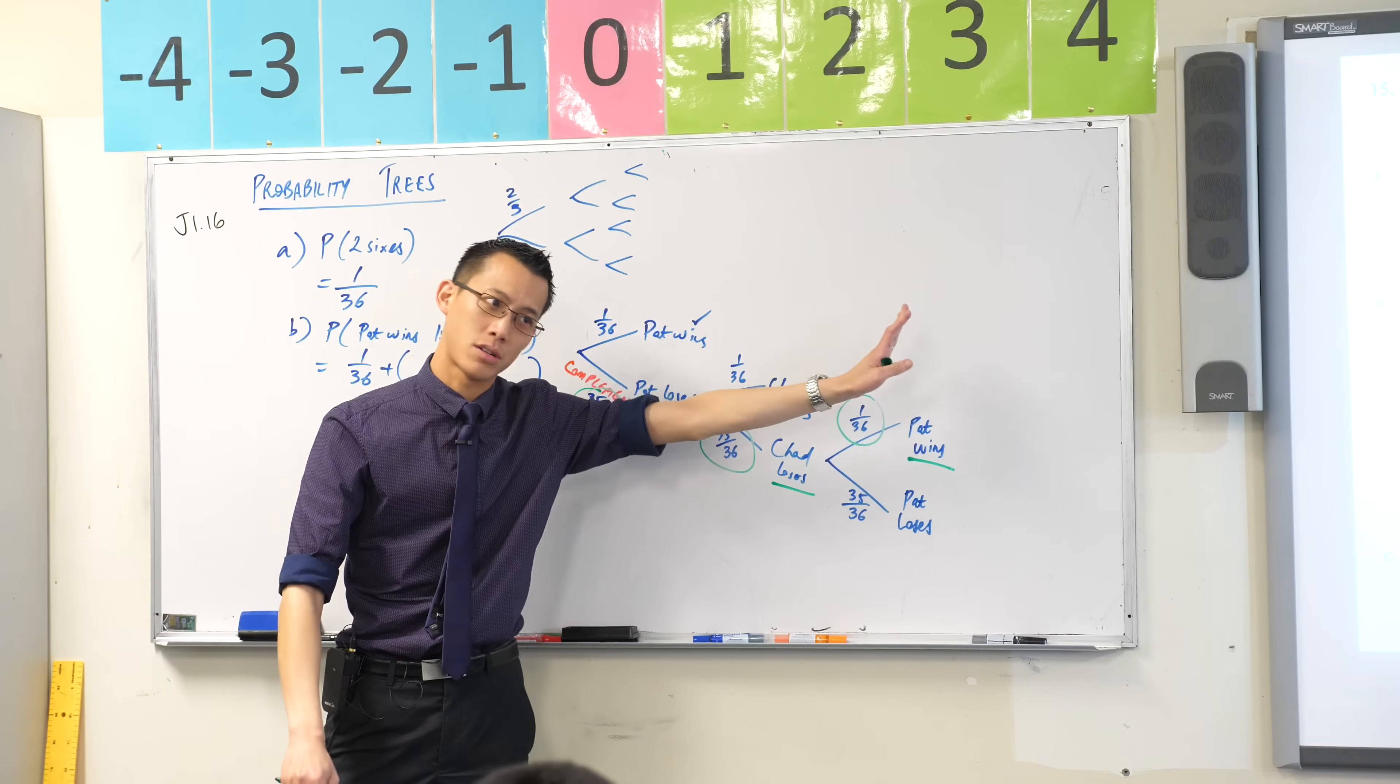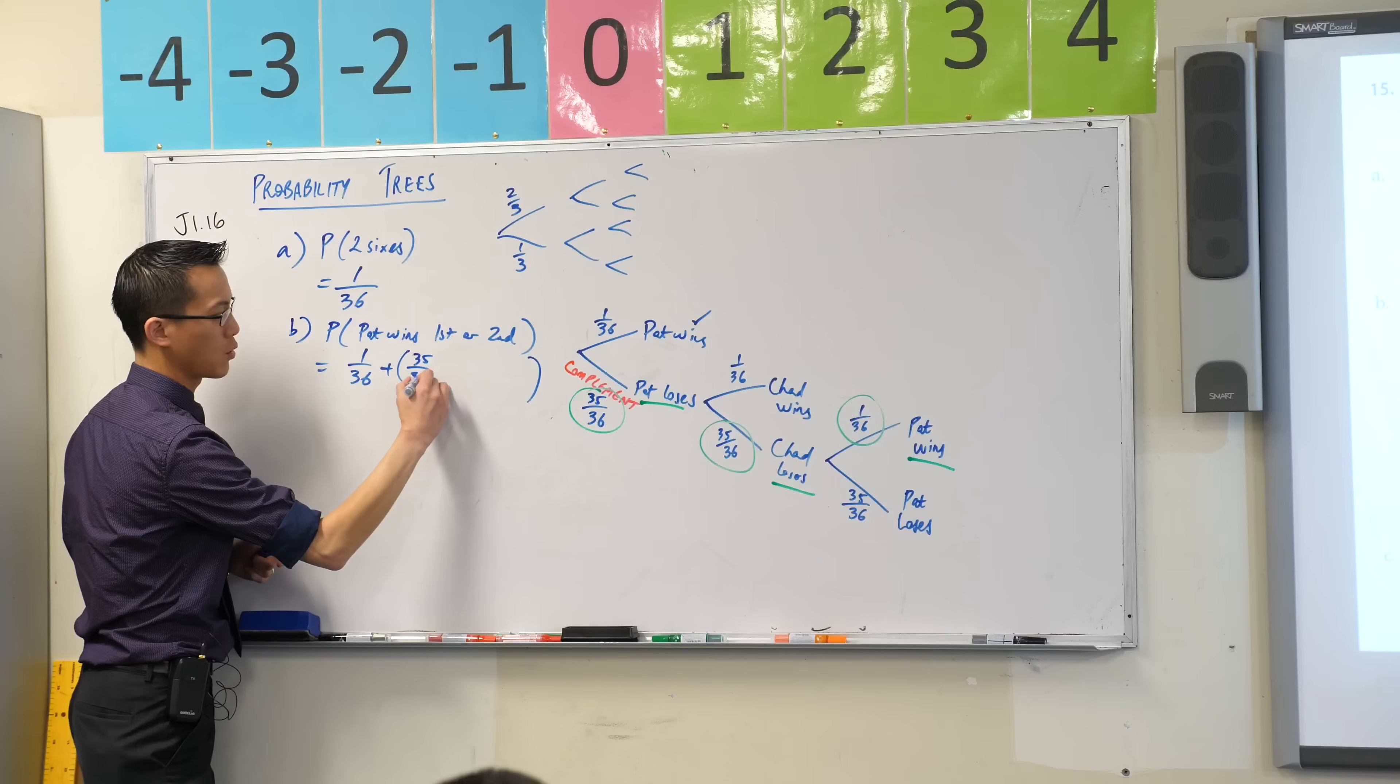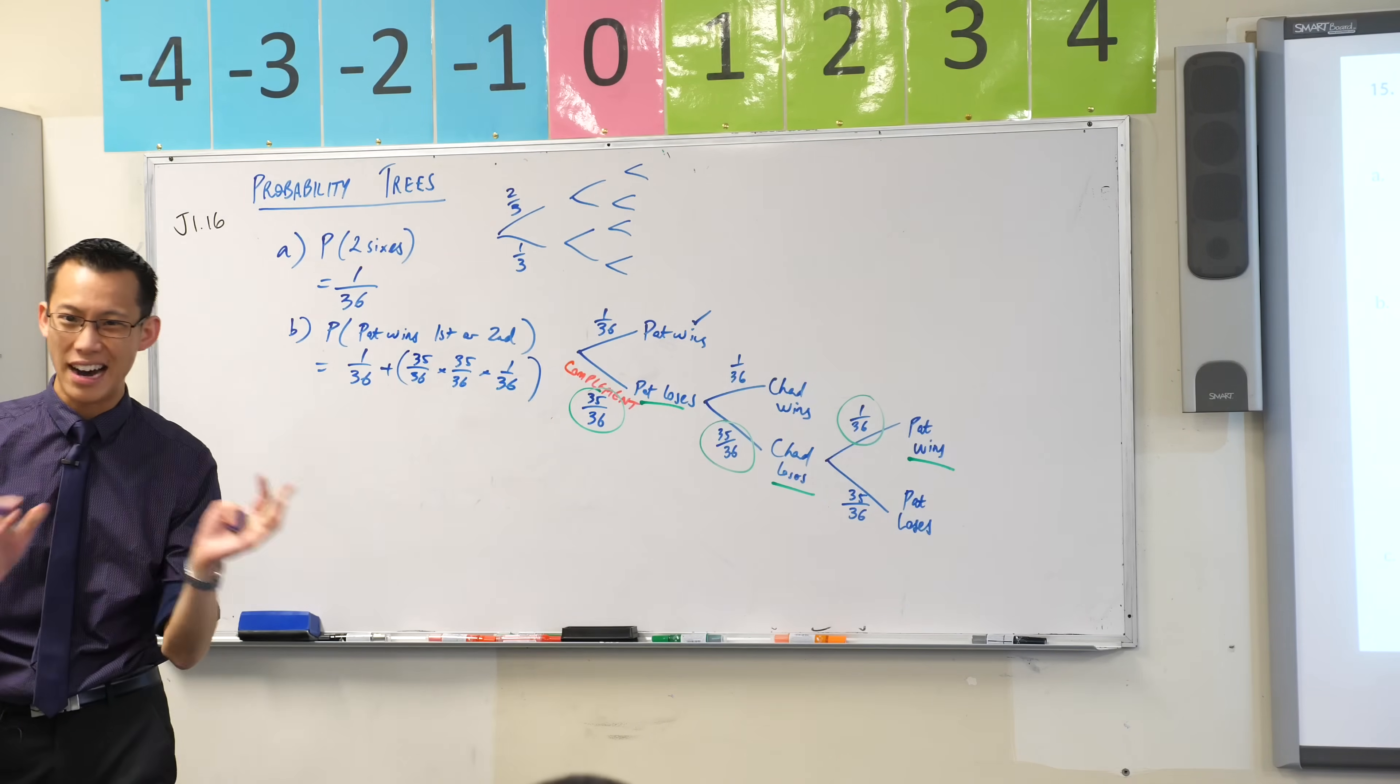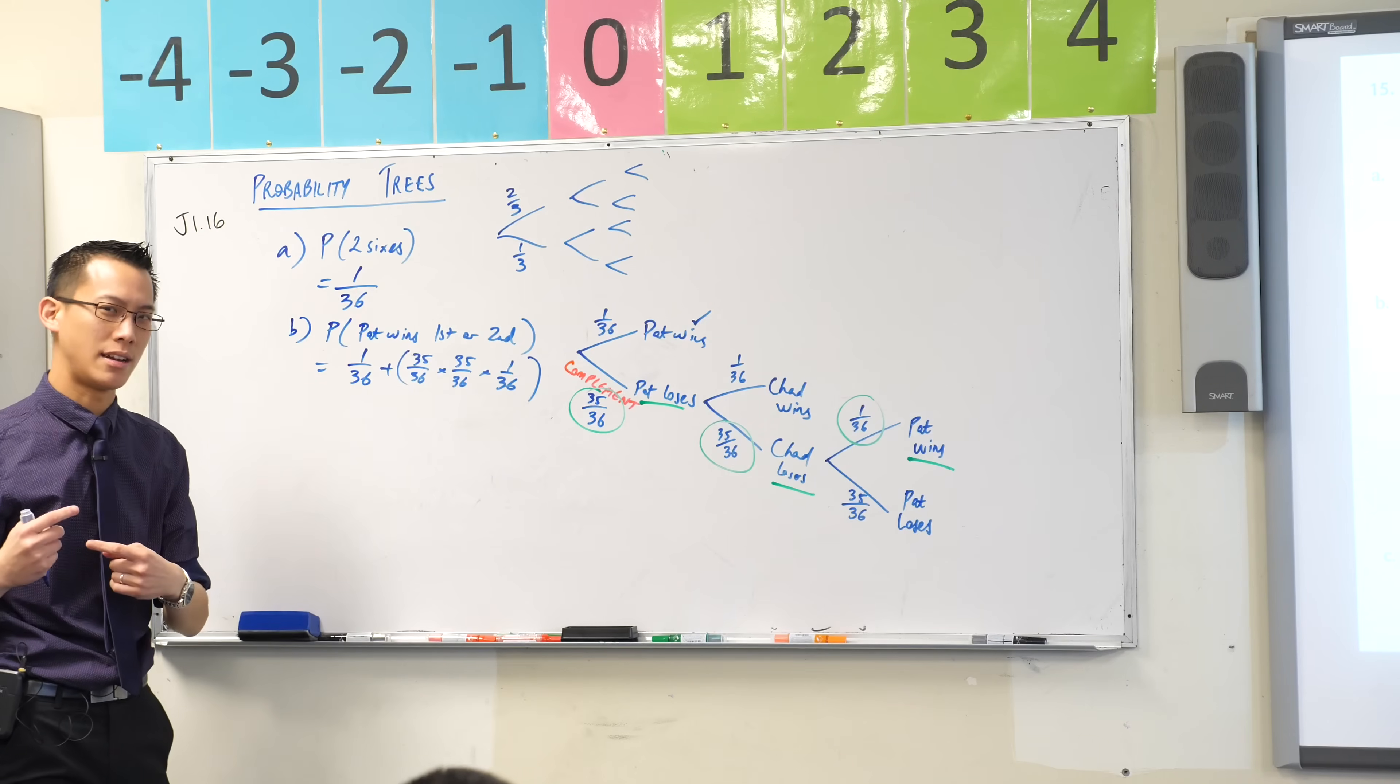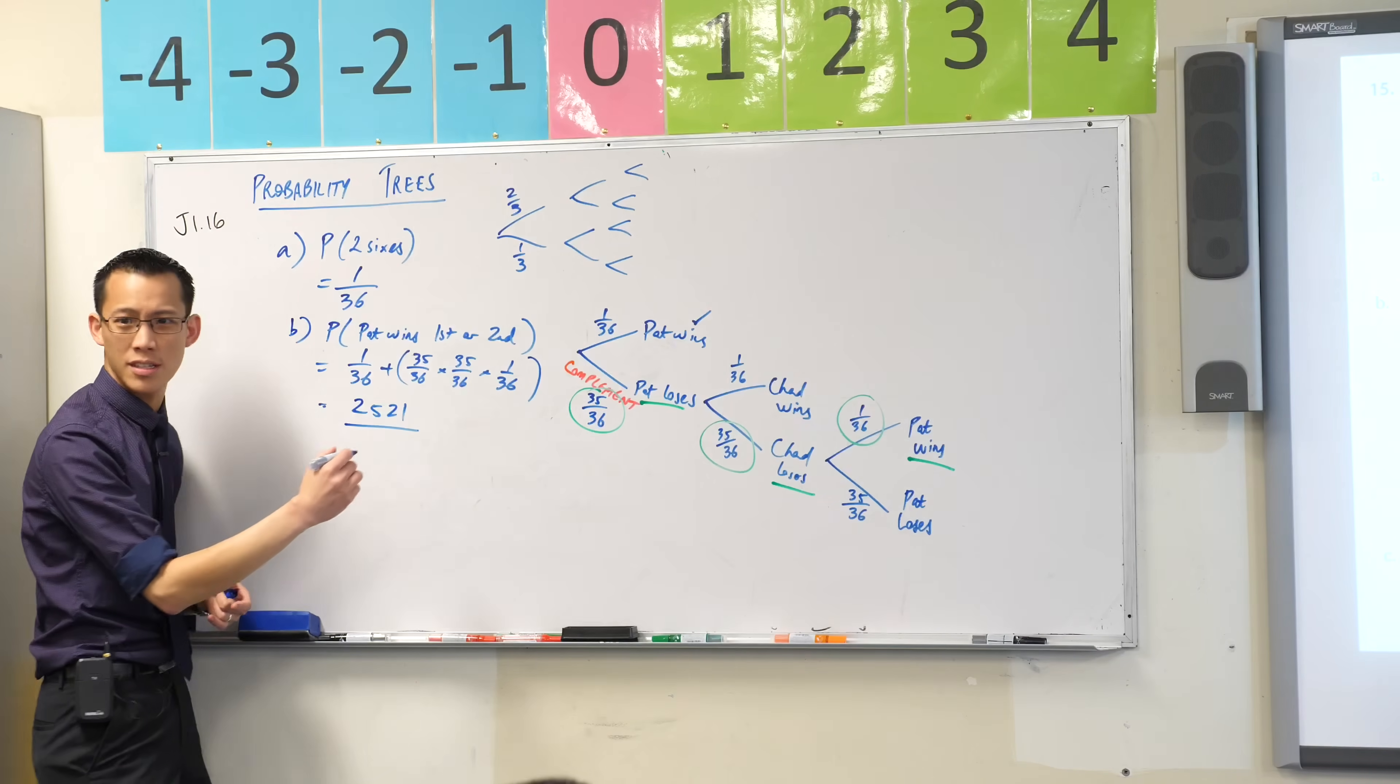I'm going to put this second probability in brackets here. Now we know our order of operations well enough to know that I don't need to put the brackets here to indicate the correct answer, but I like to put the bracket there to sort of communicate, here's one event, here's a completely separate one. It's more for my brain than anything else and then to communicate that to others. Now if I've written this correctly you're going to get some awkward fraction on here, 1296 on 46656.